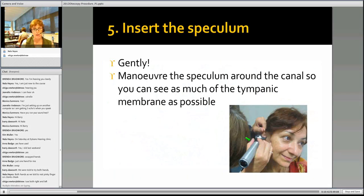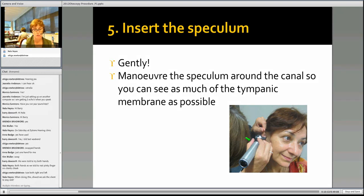All right, now we're going to insert the speculum, and we've got to do it gently. Don't just rush in there because there might be a big clot of wax right at the opening of the ear canal, and you don't want to push it in any further, so you just go in gently. And you maneuver the speculum around the canal so you can see as much of the tympanic membrane as possible, which means you might need to change the position of your hand or your head.